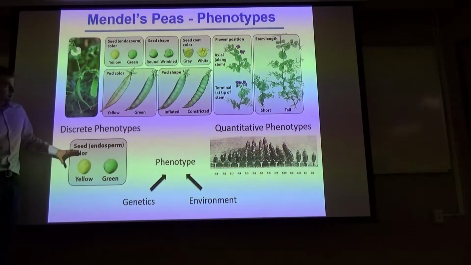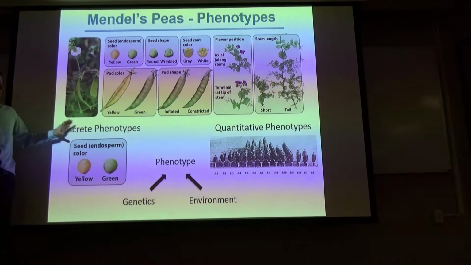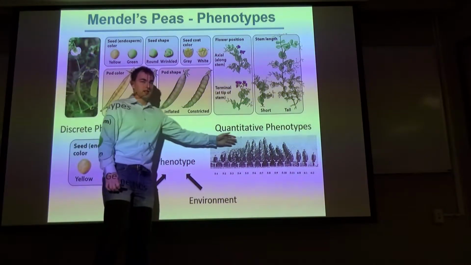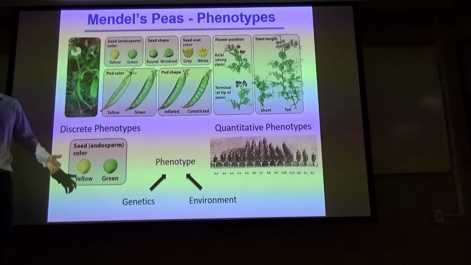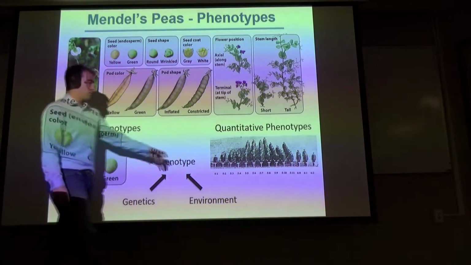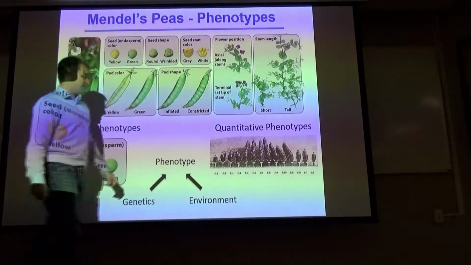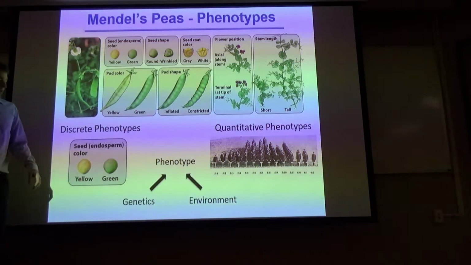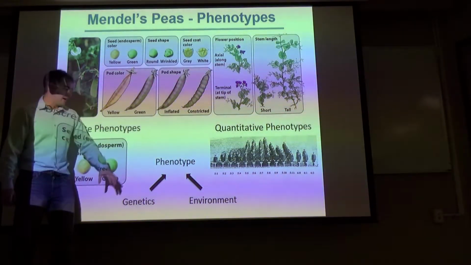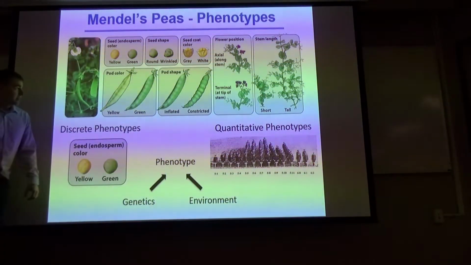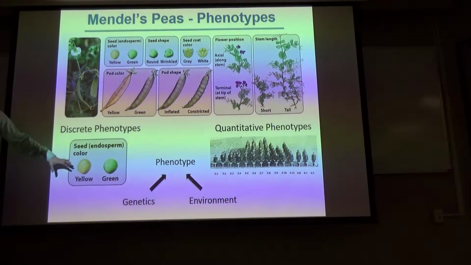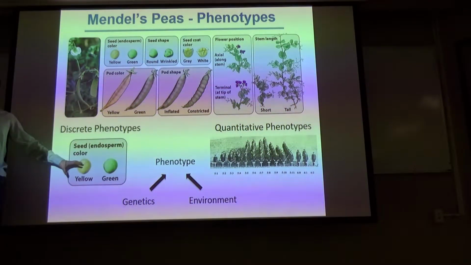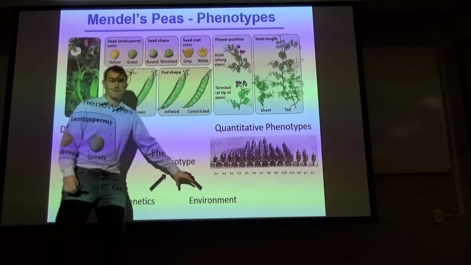One thing that's important to remember about phenotypes is we put this in perspective of the different categories of phenotypes, where we have a continuum from these discrete phenotypes to these quantitative phenotypes, like human height, those famous pictures you always see with people lining up in normal distributions based on their size. Remember, to get a particular phenotype, we have contributions both from genetics and from the particular environment that you're in. In terms of these Mendelian discrete phenotypes, these are completely genetically controlled in terms of the qualitative variation he's talking about. But there are also clearly environmental phenotypes too.